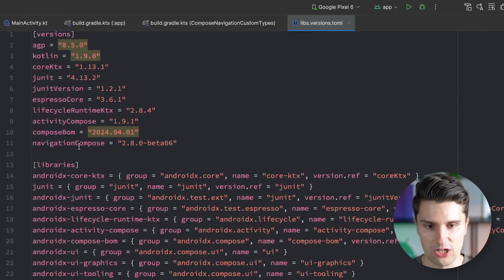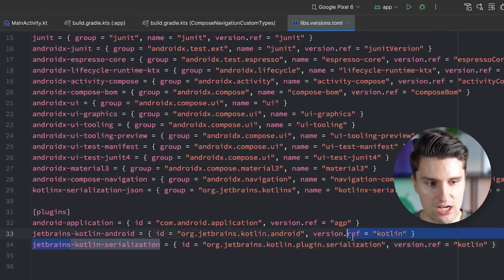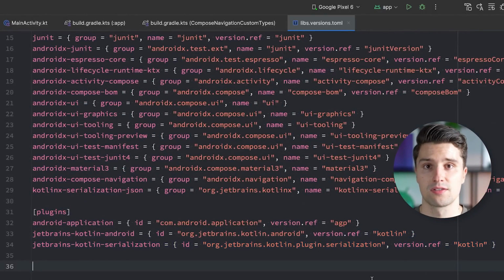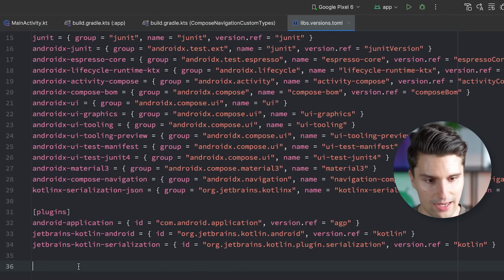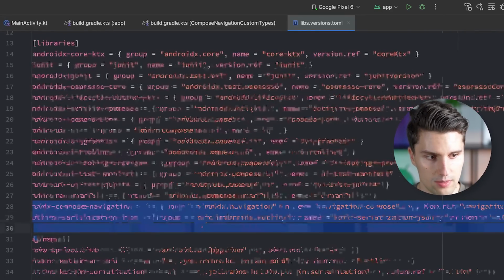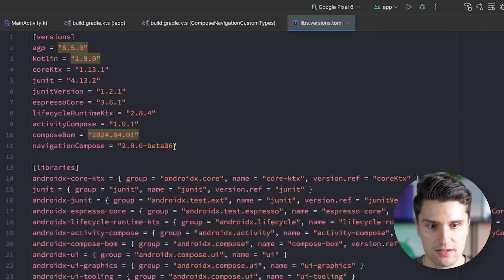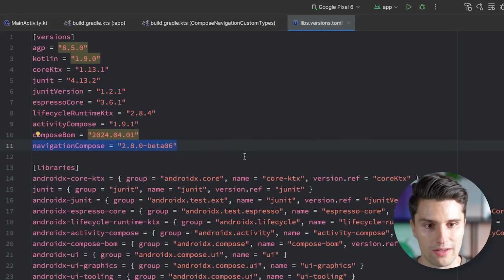All right, in order to get started, the first thing you need to do is add the navigation compose dependency as well as the Kotlin serialization plugin, since that is the library we'll use to actually serialize our data classes to JSON and from JSON during the navigation. So I added this serialization Gradle plugin. I added these two dependencies here. You can of course find the final code down below on my GitHub and the version here for navigation compose.